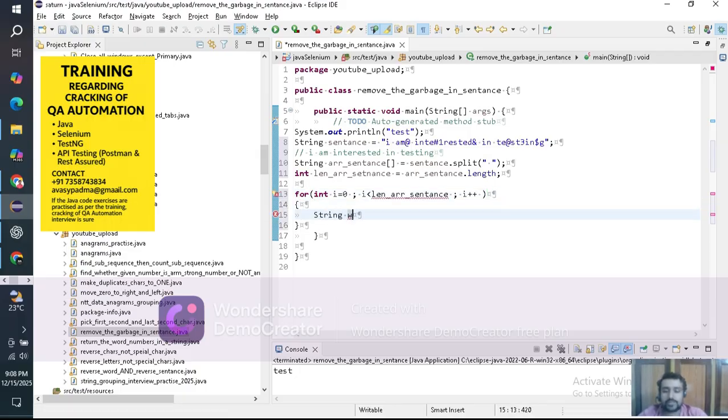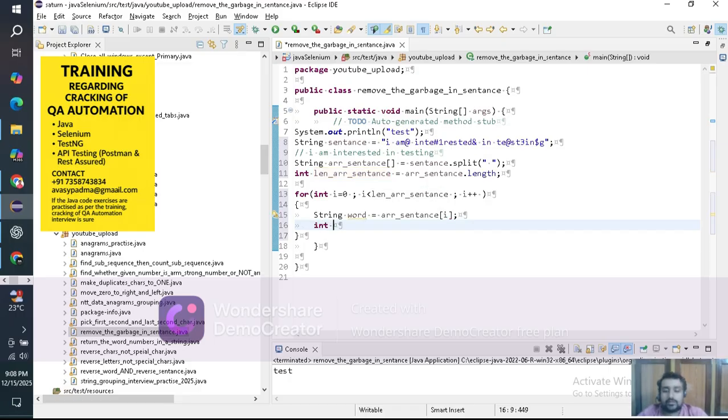So String word. There is some spelling mistake creating trouble. Okay, so array_sentence of i.